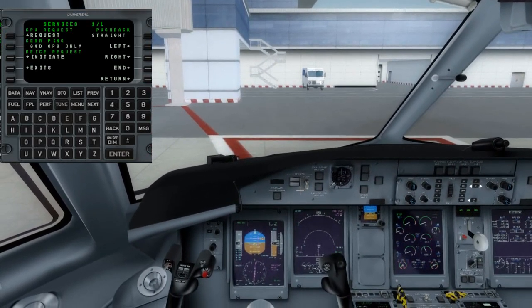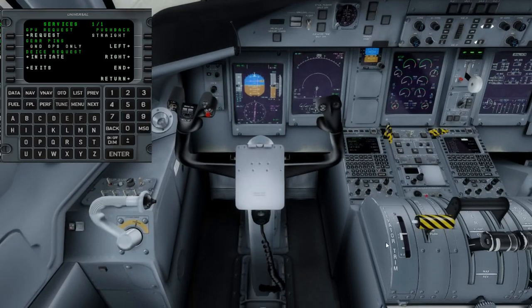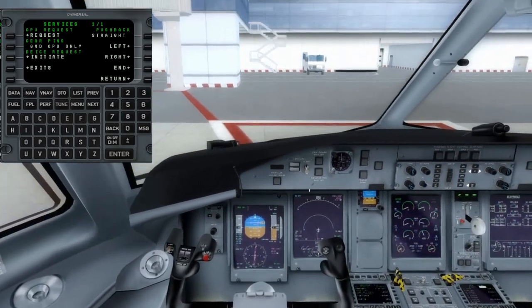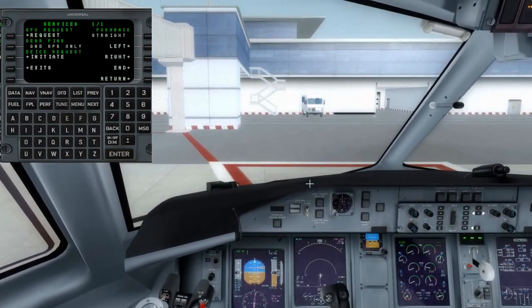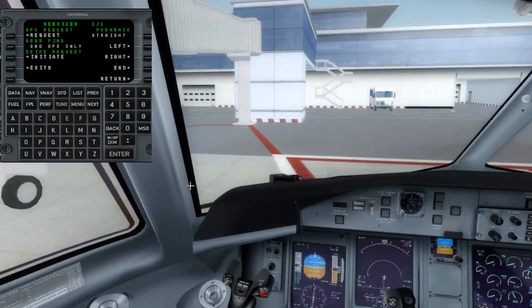They just push you straight back from the gate and let you turn on your own. We are ready for pushback. We are ready now. Please release parking brake. Okay, parking brake coming off. Parking brakes released. Pushing back now. You're clear to start the engine number 2.